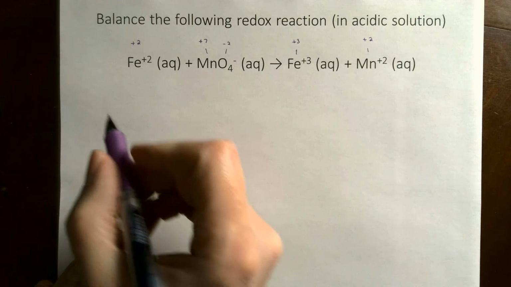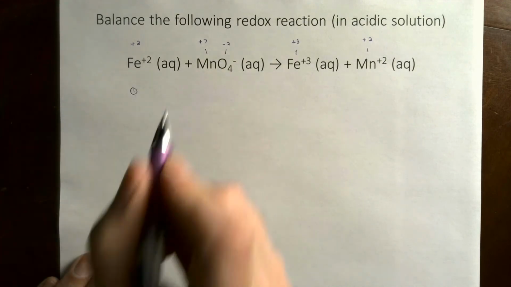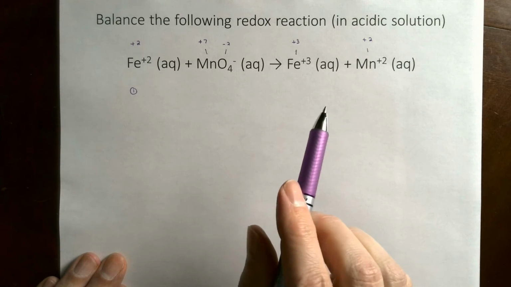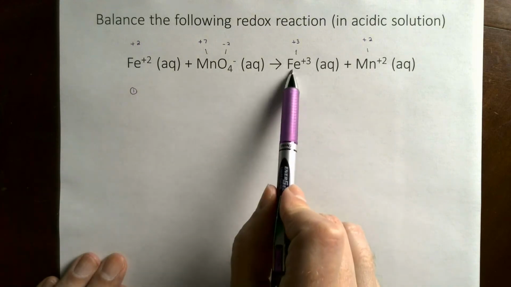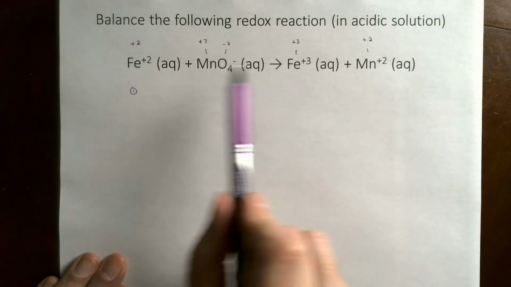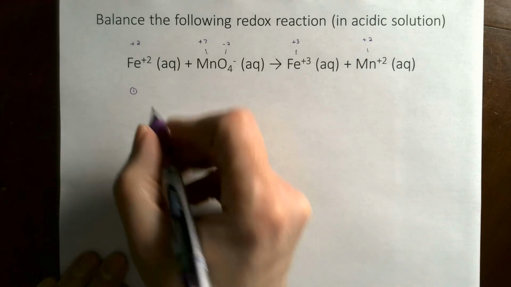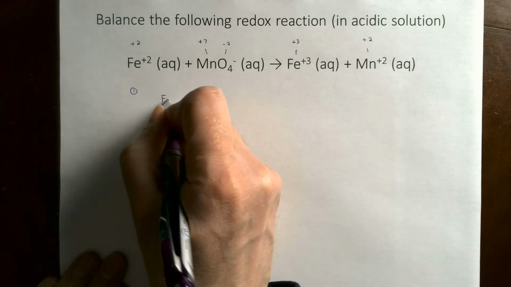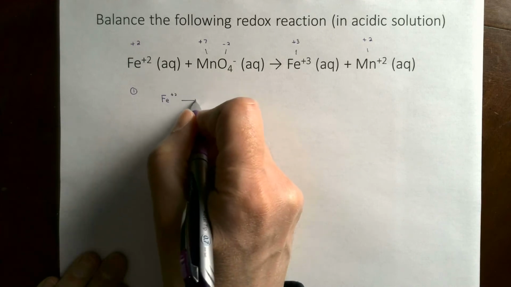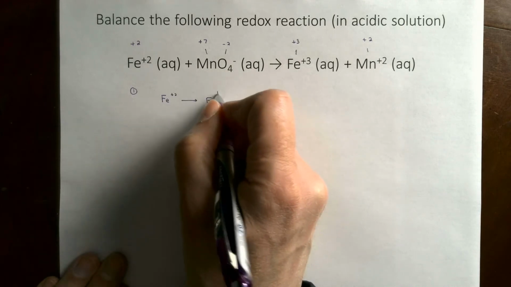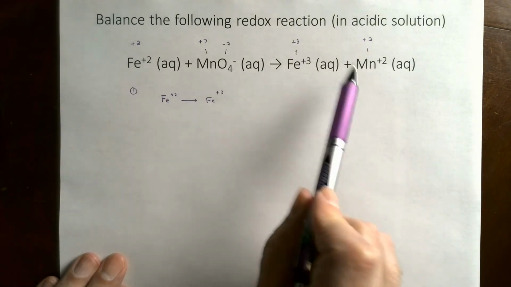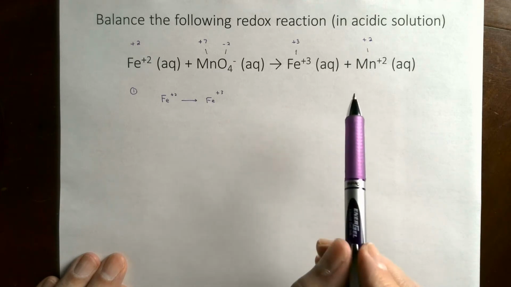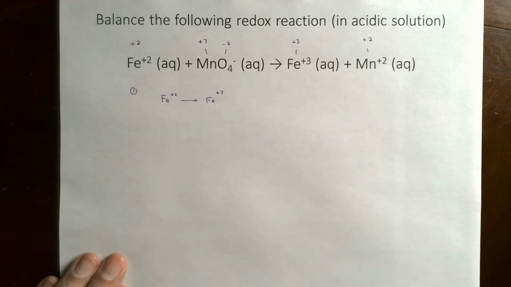So what I'm going to do first is go through and break this reaction up into half reactions. I've got iron here that's a plus 2 and iron here that's a plus 3 oxidation number. So I know that that's a change in oxidation number. So I'm just going to write down Fe plus 2 to Fe plus 3. And then I'm going to say, okay, oxygen, it's on the left but not on the right. That's the weird thing about redox. Balancing redox is that sometimes you won't have elements on both sides, and then it's like, what do I do? We'll see how to handle that.